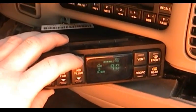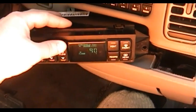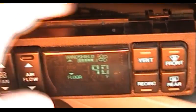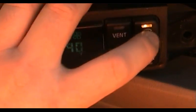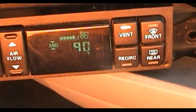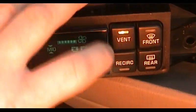Alright, let's try for airflow adjustments. Should be coming out the dash vents any moment now. That definitely looks to be happening. Doesn't seem that I can mess the display up. No, it's not 100 degrees out here. Alright, windshield, floor. I don't think it'll let me do anything other than that unless I hit defrost, and then it goes to the windshield. How about vent? It's not acknowledging the request for vent, probably because I've got to direct the airflow somewhere that it actually can vent. There we go. Recirculate. Go ahead and kick the fan up to maximum.